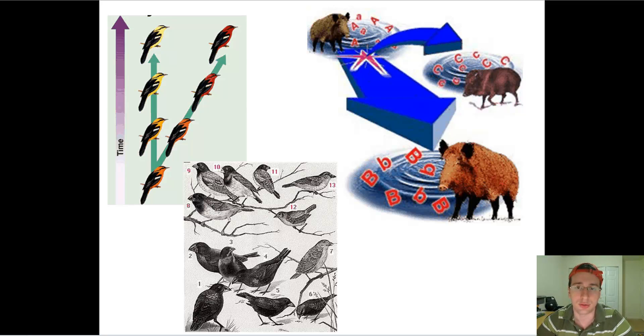Now for many people, this is where they draw the line. They will say yes, I understand that life can change. Yes, I understand that changes will occur within a population, but no one has ever seen a population evolve into a different kind of population or one species evolve into a new species. That is not true. Scientists have observed both micro and macroevolution and at the genetic level they are the same. And we'll talk more about that later in the lecture series. But before we do that, let's get started by talking about some of the things we need to understand before we start talking about macroevolution.